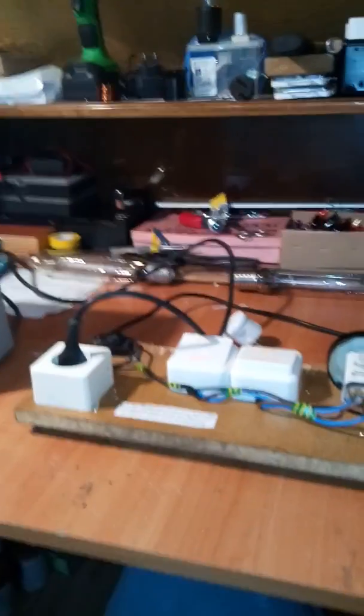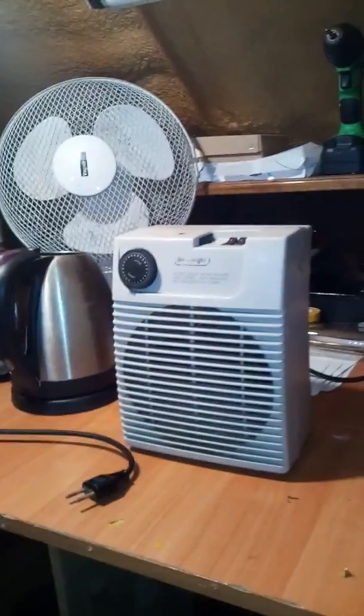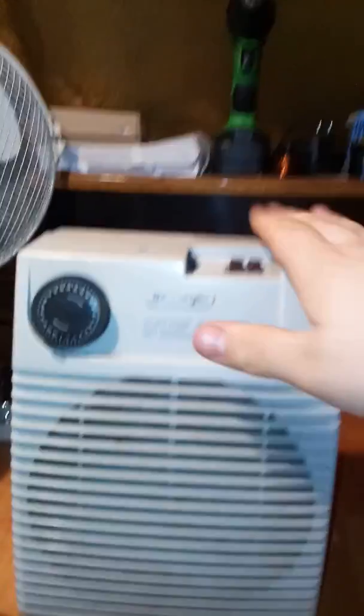I will run this lamp on the same contraption I ran my 400 watt Soviet high pressure sodium lamp, but for the ballast I will use a space heater because the kettle is a bit too weak for this lamp. It is a massive arc tube and I tested this lamp on this thing a while back and it works like a perfect ballast.